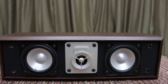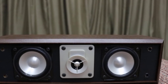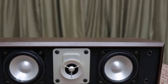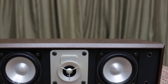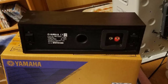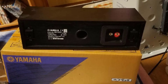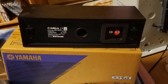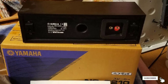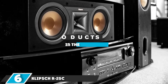We also love the design of the Yamaha NSC210BL because it is space efficient and very easy to install. The company gave it a natural style that will go well with most retro and modern home decors. Yamaha is known for quality but expensive products, so this speaker will surely be a treat at an affordable price point. The number 6 position is held by the Klipsch R25C.